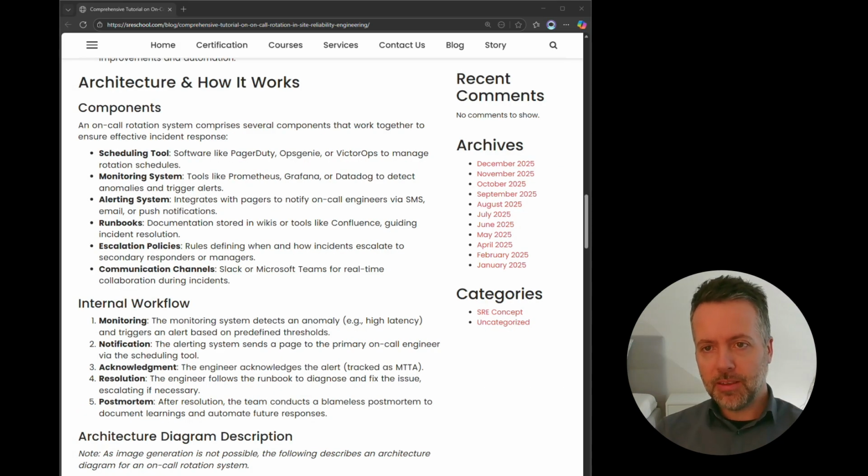Let's take a look at this list of components they're mentioning for scheduling tools, meaning on-call scheduling tools. They're mentioning some of the other ones like PagerDuty, OpsGenie, and VictorOps as alternatives.